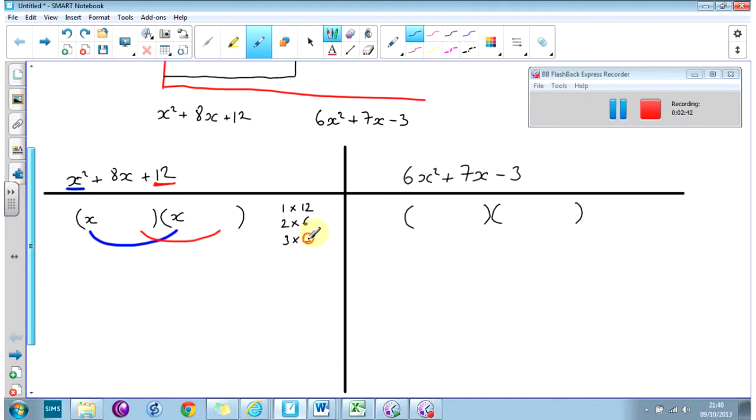So this highlights the first thing. If your times tables, your multiplication tables, aren't very good, you're going to have trouble with factorising, because you're not going to look at this number and see its factors.